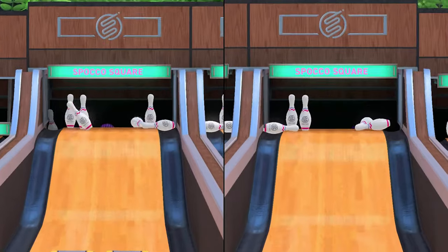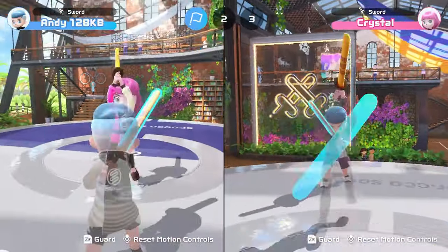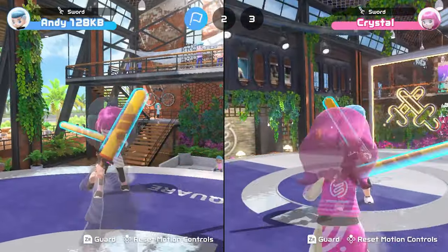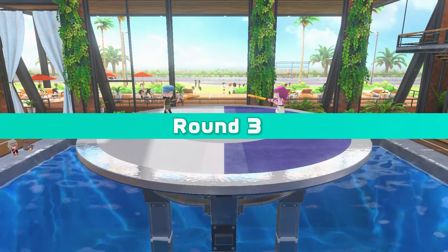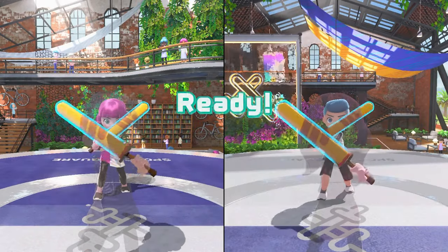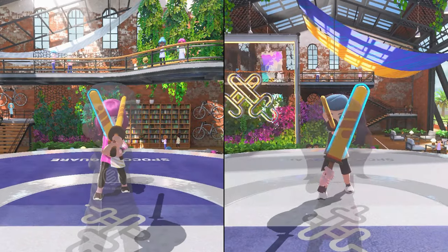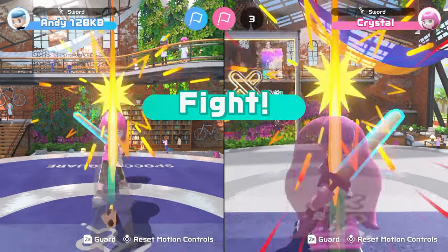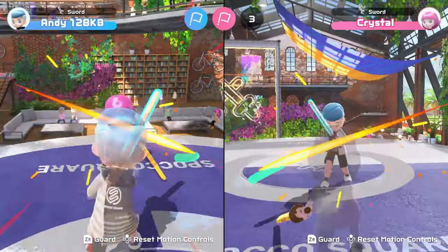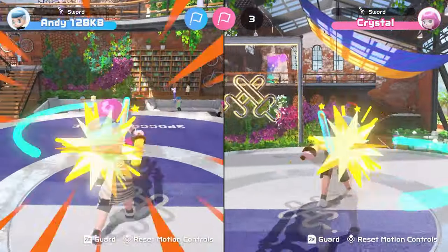I'm going to say all the games worked excellently — there are no issues with the gyro at all that I experienced. Games like Chambara have you re-center the gyro every game, which is good. It forces you before you enter the match to press forward and press Y or whatever, and then it centers the gyro for you each match, so it's always on top of the ball. Didn't have any issues with it whatsoever.